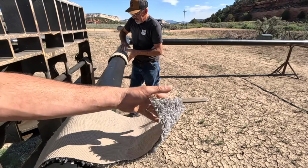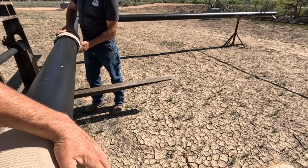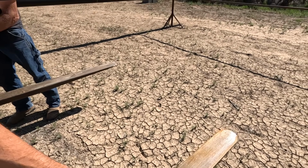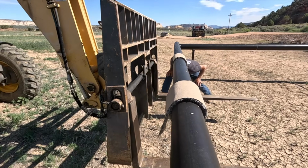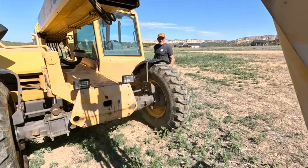Should have brought a little black tape and taped them together. I've got some in my tool bag. Should I get it? Looks like they'll ride. Well, here goes nothing, I suppose. That's dead center, right?